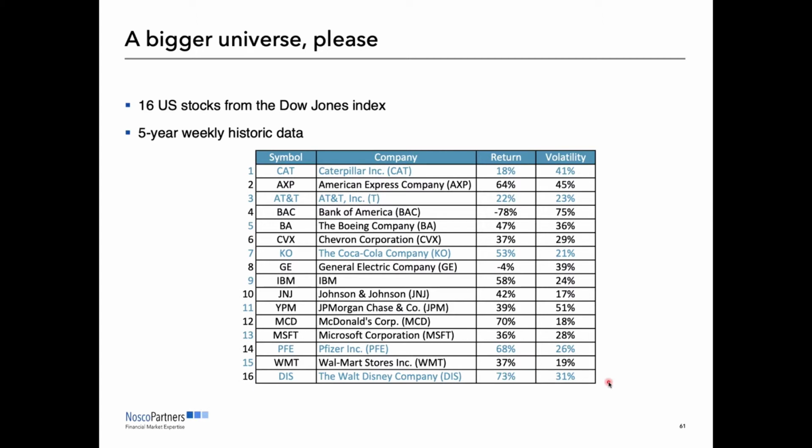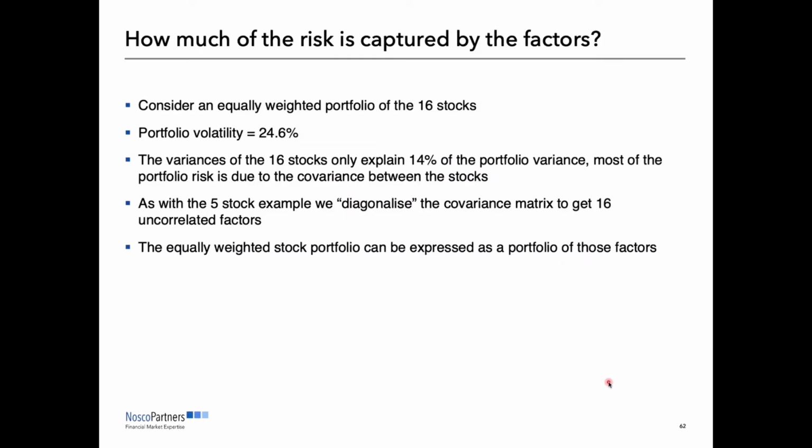I now do exactly the same as before. So what does it mean exactly the same as before? I go on the search for factors. So I will again ask in a mathematical way my system, instead of these 16 stocks, please give me 16 uncorrelated factors. Each factor will be a portfolio of these stocks. So I do that.